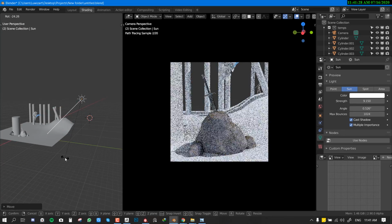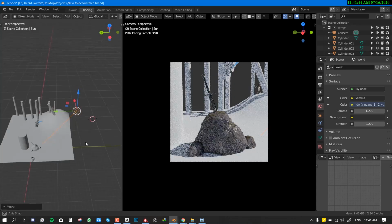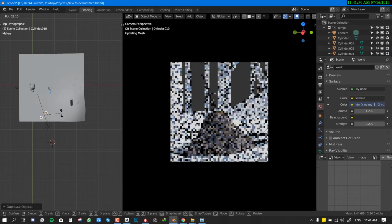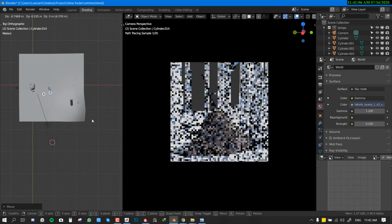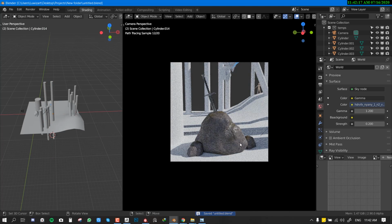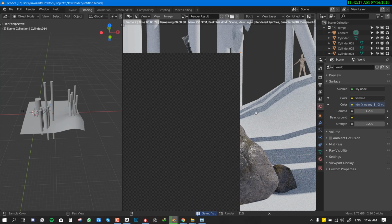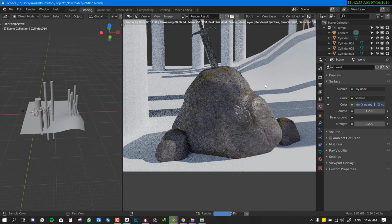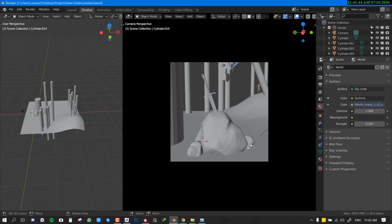And now, like I said, I'm trying to get the right rough estimation of the lighting of the scene. I knew it's going to be coming from the side, revealing the sword, and also using the trick of using an invisible object to create shadows. That's what I'm doing here. With the sunlight there, I'm adding a lot of cylinders to give the illusion of a lot of trees being there, though they will not be visible in the camera, which is cool. So that's what I'm doing there, just duplicating.